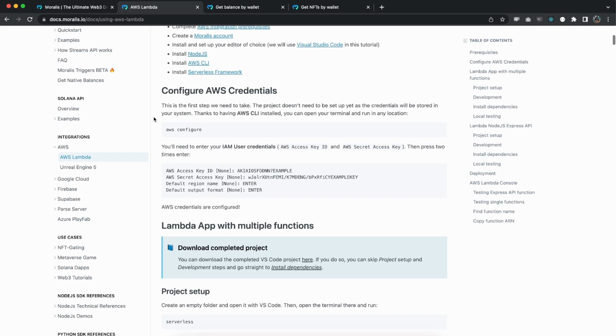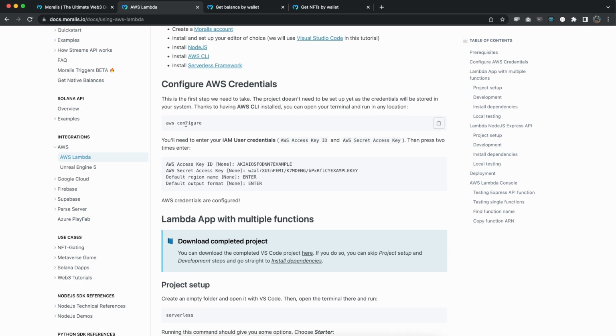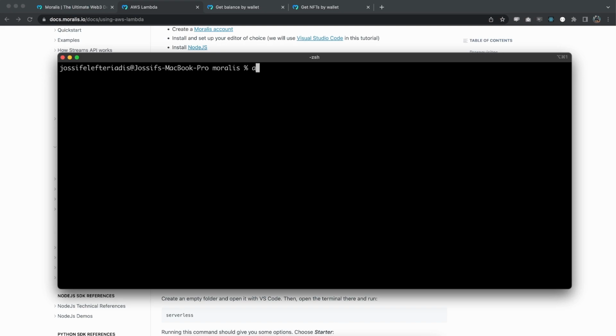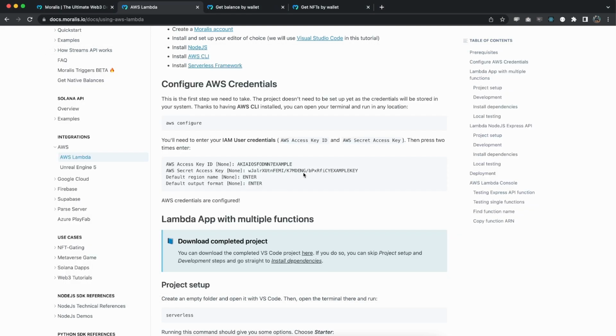So once we've done that, we want to configure our AWS. So go to the terminal once again, hit aws configure. Now I have already set this up. If you haven't, you shouldn't see anything in here. So what you want to do is to have this view right here.